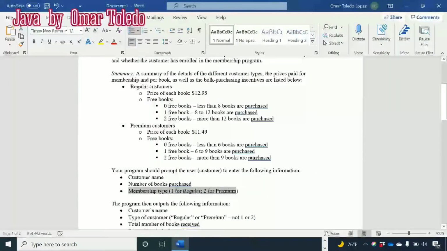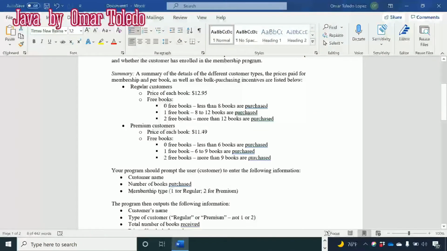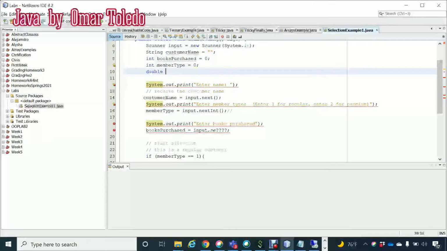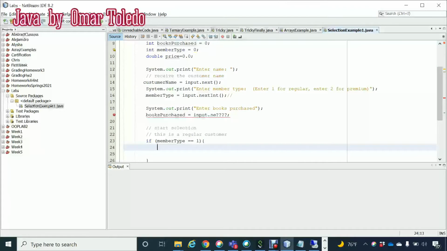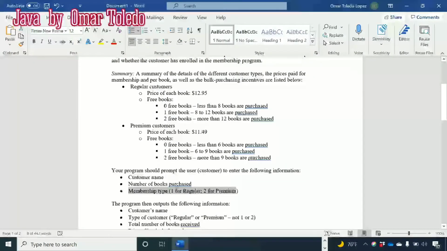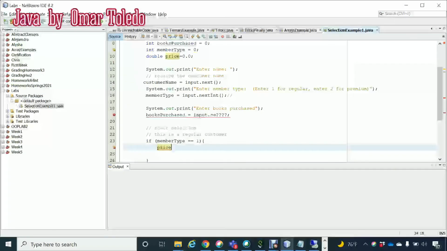Why double? Because the price for the book is a double. Double price. You can call the variable as you want, something meaningful. Price. So here, if member type is equal to 1, what is going to be the price for the book? If this is regular, the price for each book is going to be $12.95. Perfect.